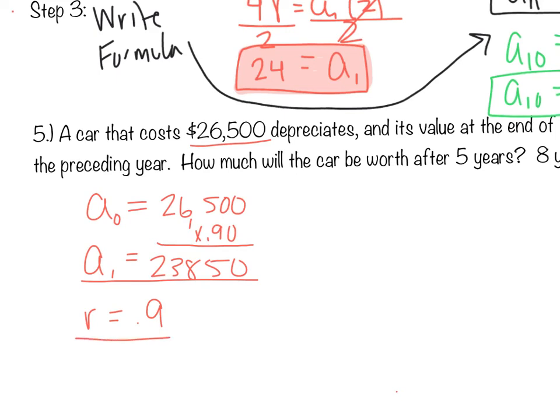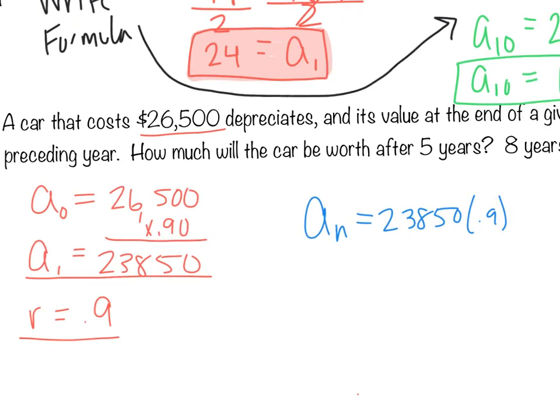And so we just write the formula. a sub n equals the first term times r to the n minus 1 power. If you're a little confused by that, it's okay. Don't worry. We're definitely going to practice some of these types of problems too, where you're given a number that looks like it's the initial value, but it's really not, and you have to apply the first year to it before you can actually get to the first term.